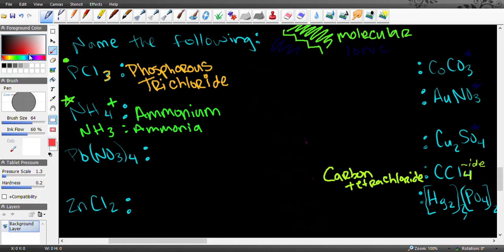Because for those of you that are mathematically inclined, I'm going to show you something to be able to tell the charges. Because if you remember, if you're talking about a transition metal, it can have multiple charges. So we want to make sure that we specify what we're talking about. So in this case, lead can have 2+ or 4+. Those are the main charges that you guys deal with. This is plumbic, this is plumbous, for those of you that know that. If you don't, worry about it.